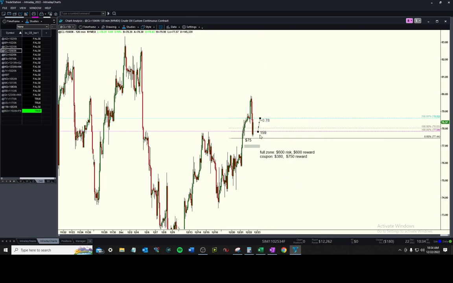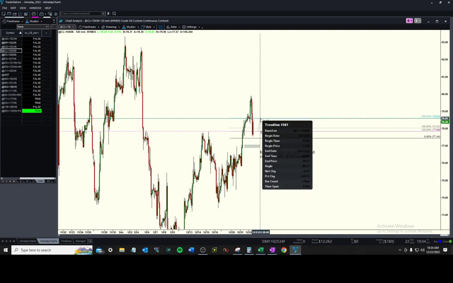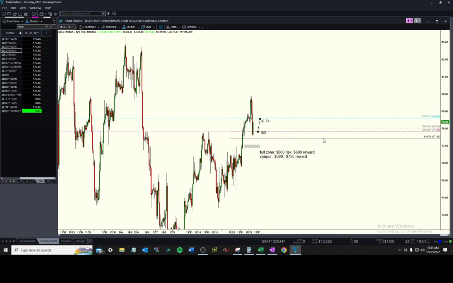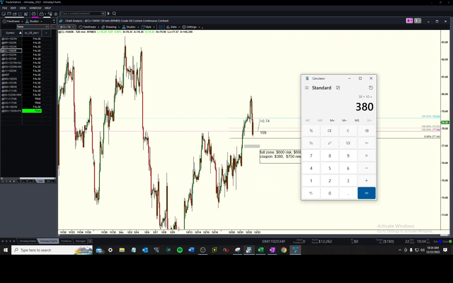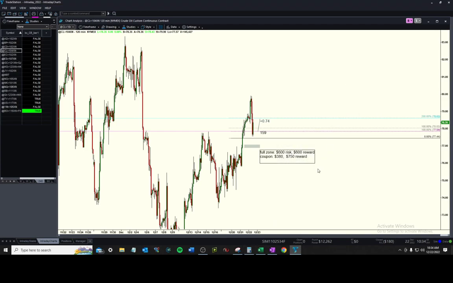So this is the key. Not only are you gonna risk less, you're gonna risk $380 instead of 600, you're gonna make more as it goes up. For a 1-to-1, the same exact target, the same movement in price, you're gonna make much more. Is that double? Almost double, almost a 2-to-1. So the more the merrier, right? So the coupons, that's why we want coupons in trading.